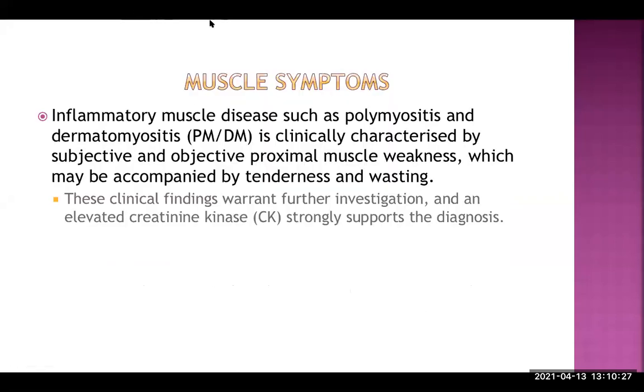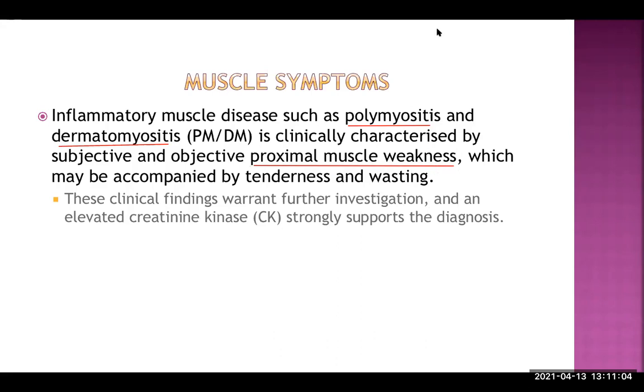Another type of manifestation is muscle symptom. Okay, muscle symptom. So let's talk about that. There are some types of connective tissue disorder which have the predominance of muscle symptom, like polymyositis and dermatomyositis. Dermatomyositis has skin involvement along with the muscle, and the type of muscle involvement there is proximal muscle weakness. Okay, I'm sure every student knows the meaning of proximal muscle in our limbs.